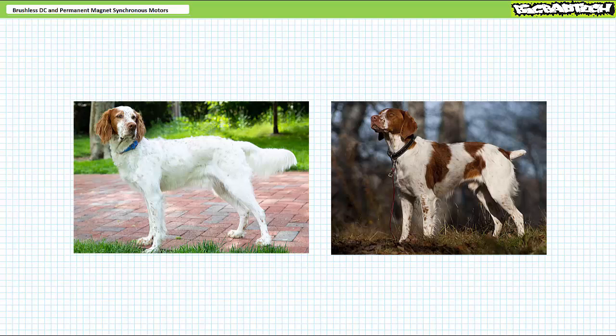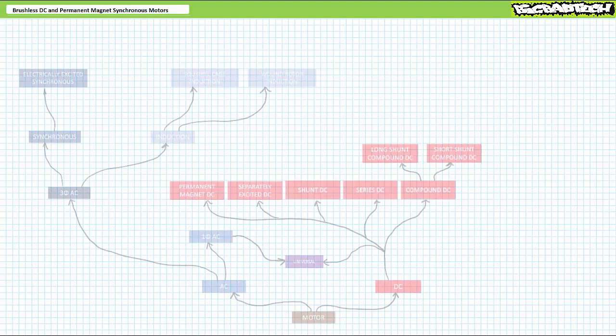Experienced bird hunters with extensive experience with both breeds might be the only ones to actually notice any subtle difference between these two closely related hunting dogs. Notably, an English setter is a pointing dog that probably won't fetch, whereas a Brittany is a pointing dog that might fetch. When you get right down to it, the differences between a brushless DC and a permanent magnet synchronous motor are of similar magnitude, i.e. insignificant trivialities. For this reason, we'll take a look at both types with the understanding that there are subtle differences that might initially escape your notice and only with practice and exposure become apparent.